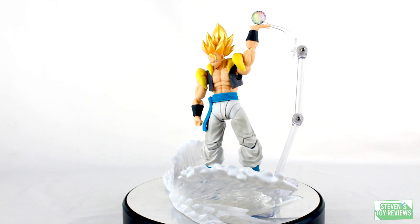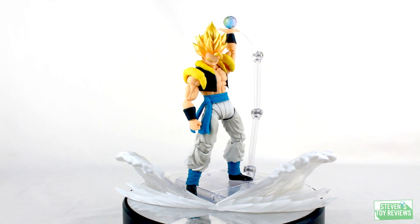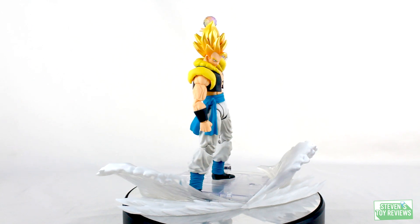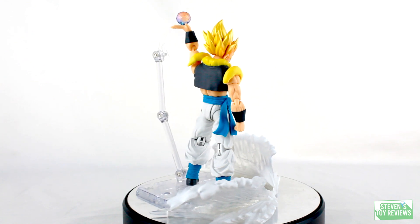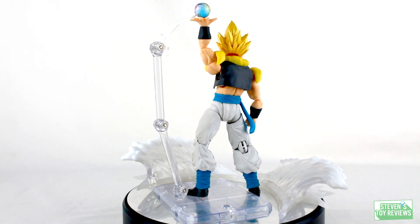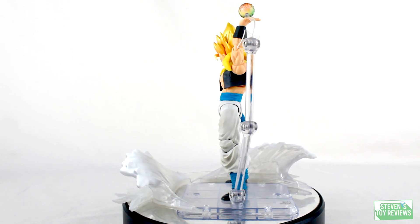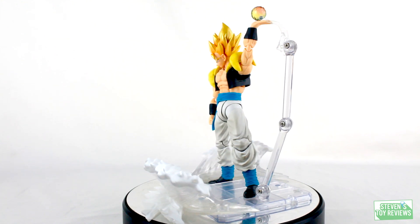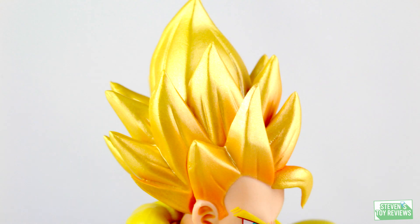There's a mystery surrounding that base head sculpt, so I'm going to save it for last. The Super Saiyan head sculpt included in this Gogeta accessory set is thankfully not a translucent head sculpt. It is fully painted with some nice decals for the eyes, and the paint doesn't necessarily match all other Super Saiyan colorations through the official S.H. Figuarts releases — except one in particular, being the Super Saiyan 3 Goku Renewal. It is pretty accurate to the Broly movie, and that's what they were going for.